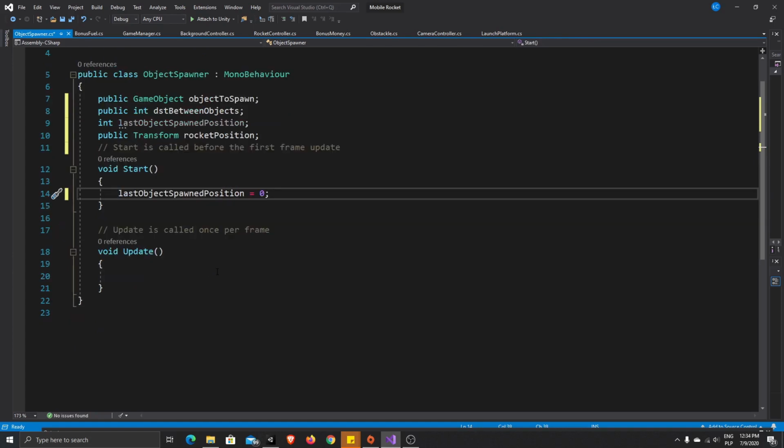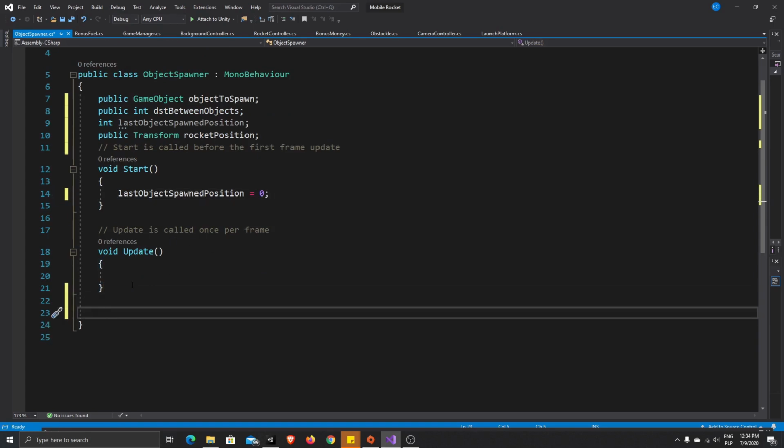And now we want to create a function called public void spawn object.